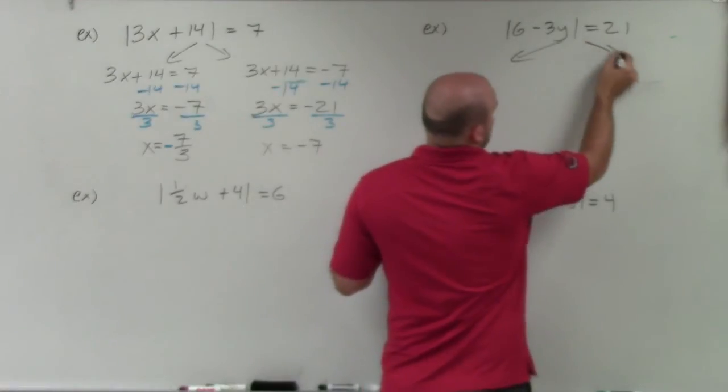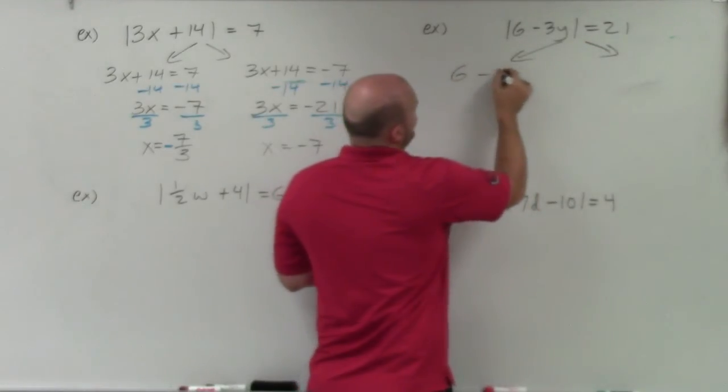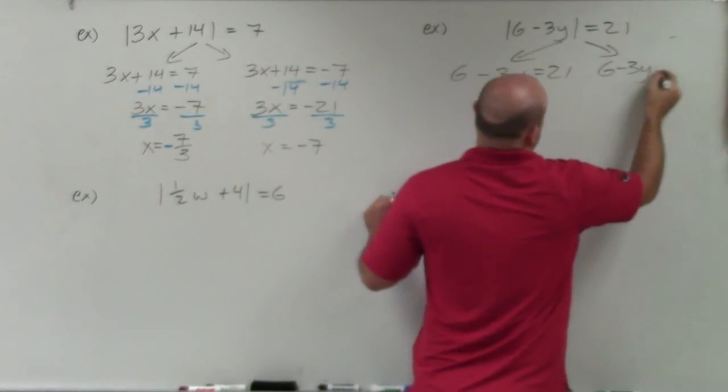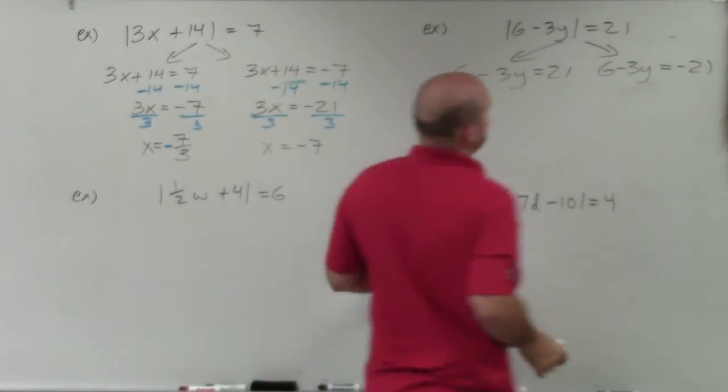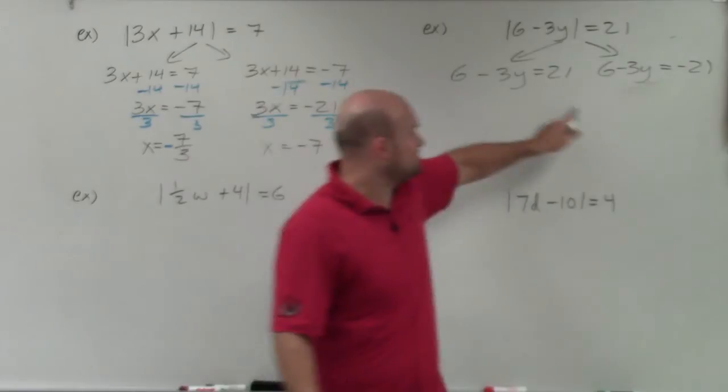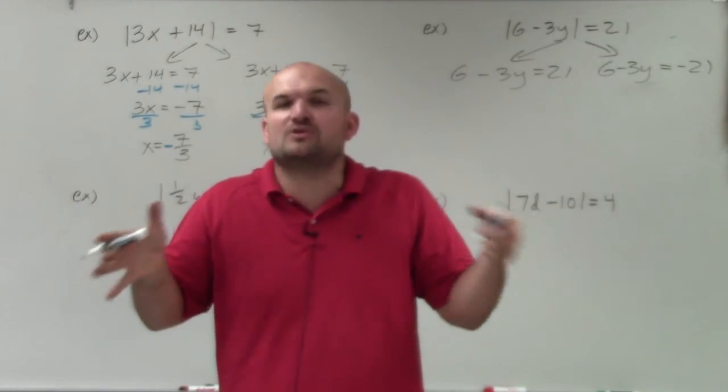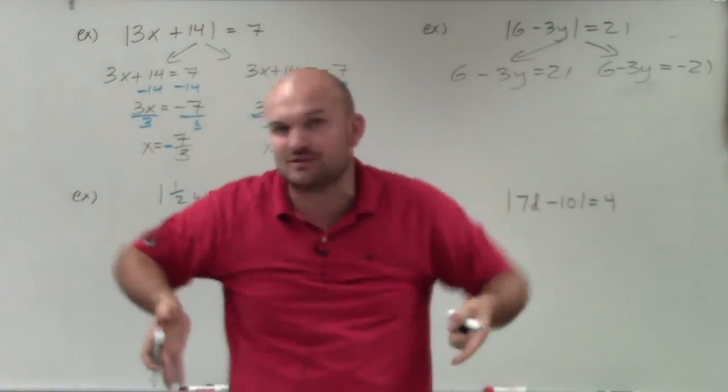Same thing. I'm just going to do this over and over again. Basically, all you're doing is solving the same equation, except that right side, you're going to have one where it's positive, one where it's negative. By setting up the two cases, you eliminate those absolute value signs.